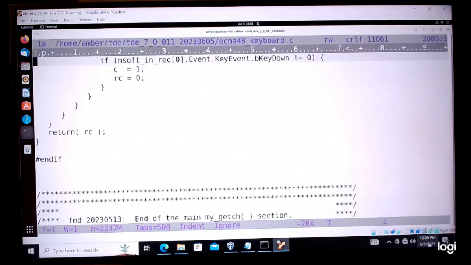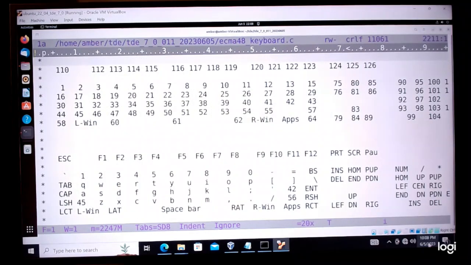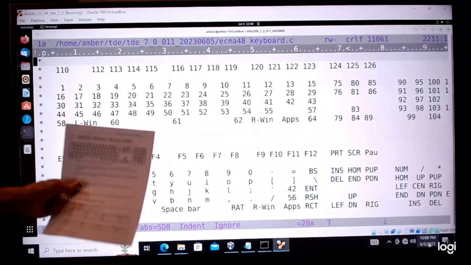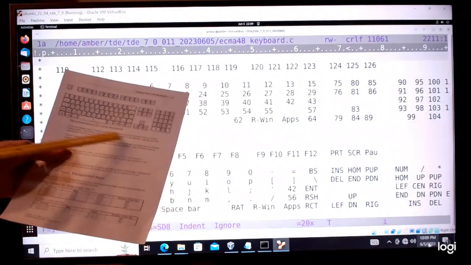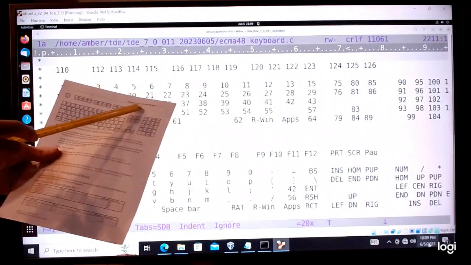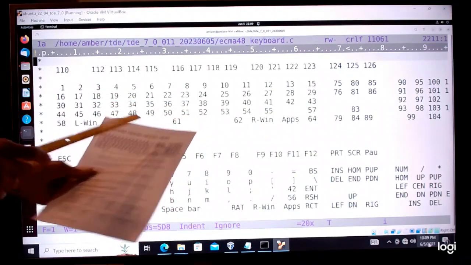When I start, yeah, here it is right here. See right here. Now this is that, see right here. That's that Microsoft key scan code specifications right here. Now I'm going by this template, and there's my template.